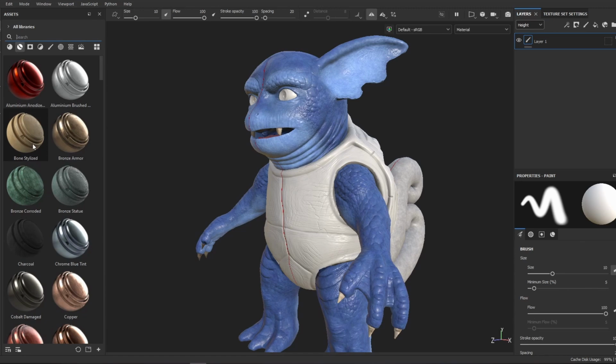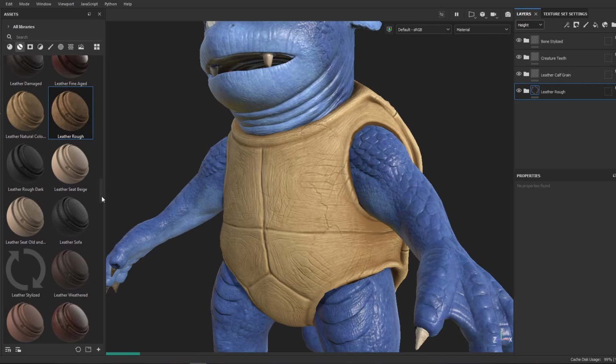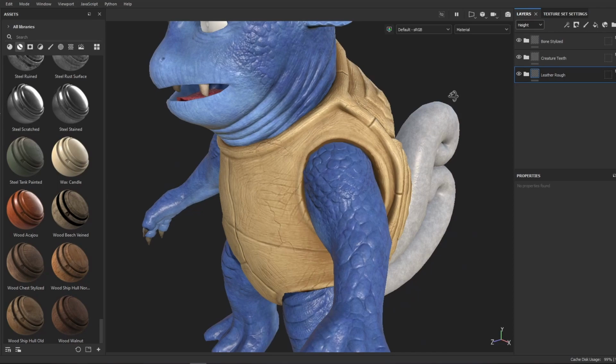I wasn't exactly sure how I wanted the shell to look yet, so I started by grabbing a bunch of leather, bone, and even the creature teeth smart materials to see how they all looked. Some of these look really, really nice, so I delete the ones that I don't want and I start making masks on the others. On the back of the shell, I use the dark leather. On the front, I use the bone, and to help blend the two, I use the creature teeth. A combination of tweaking masks, specularity, and adding some extra dirt, and even some moss, gives some really pleasing results.